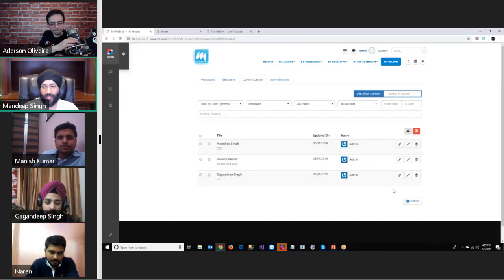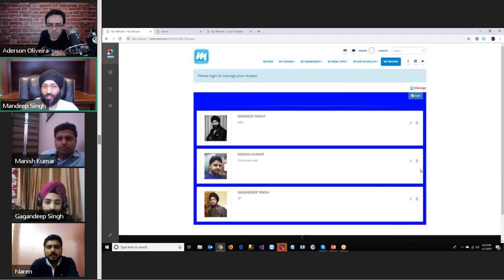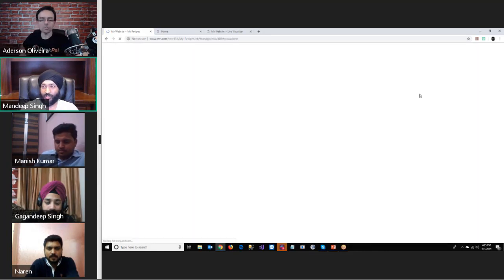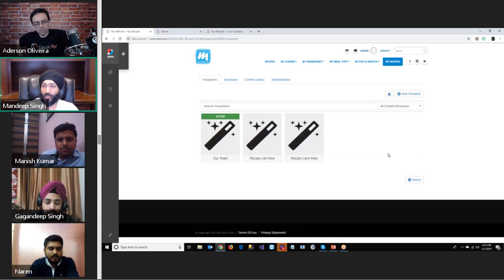Let's cover packaging, import, and export. So Ederson, if you're building your own visualizers, you don't want to keep rebuilding them. You can export them out and import them on another site. You can export them out and share them on our site so the community can benefit from it. So you build something, a review system, or a recipe app or something.